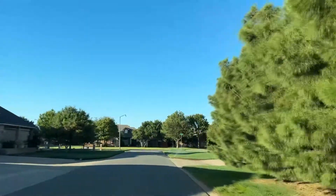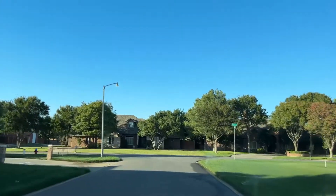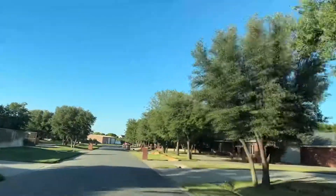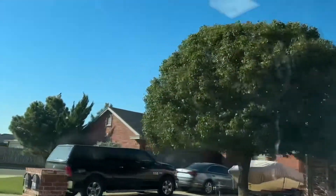Our third and final neighborhood for today is Papalodi South. It's located in southwest Lubbock off 82nd Street and Endler. It has a very low turnover rate, so when people buy homes in this neighborhood, they typically stay for quite a while. That could be because it has everything you really need. The homes were built in the 2000s, sit on about half an acre, and you'd generally expect around four bedroom, three bath, 3,700 square feet.